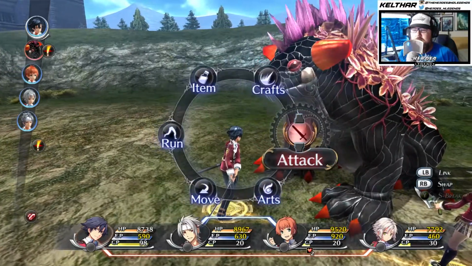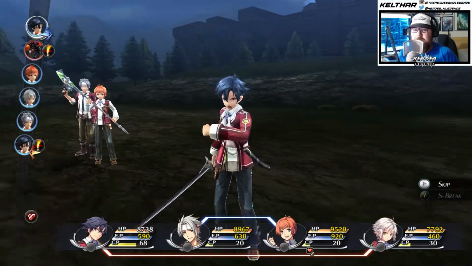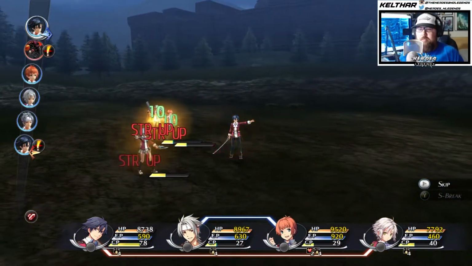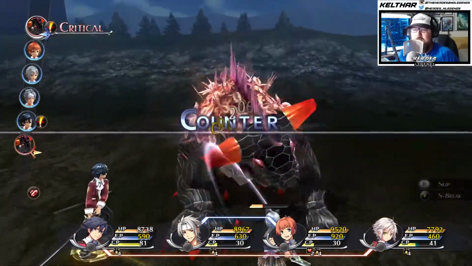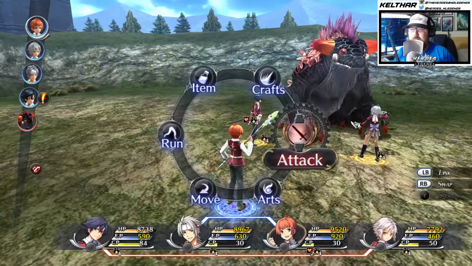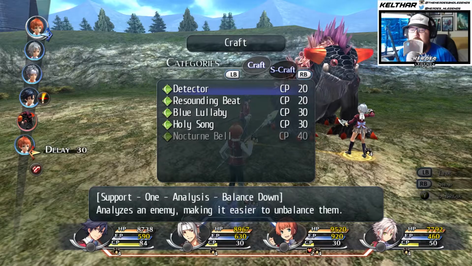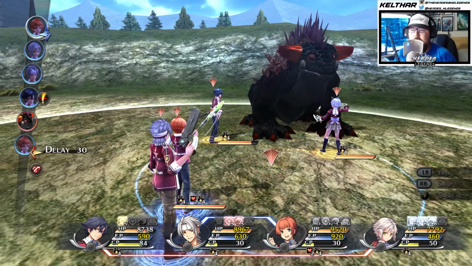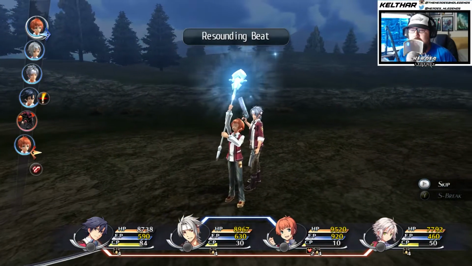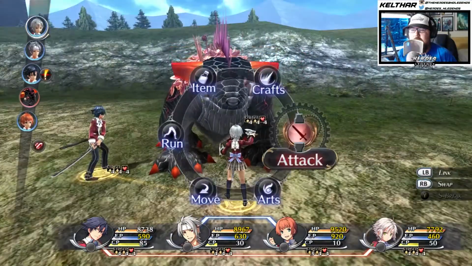You know what? Motivate the team. All right. Let's do this. Gotcha. He's about to critically strike us. He missed, and he got countered with the critical counter. And then you can do. Hey, give it up, everybody. Resounding beats. My turn.